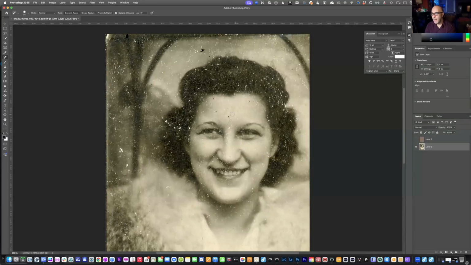And it is manual, but these are our relatives. Like this is my grandmother who I haven't seen in a while since she passed. But I can go in and take the time to clean this up and just brush over those blemishes. I'm not going to do all of them, but you see how we sped that up.